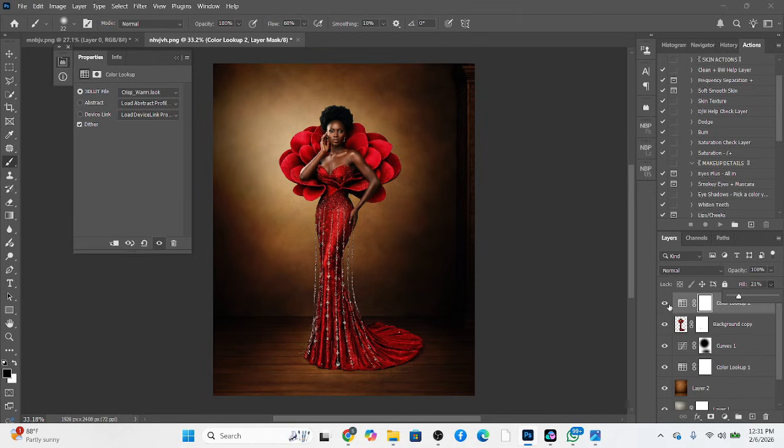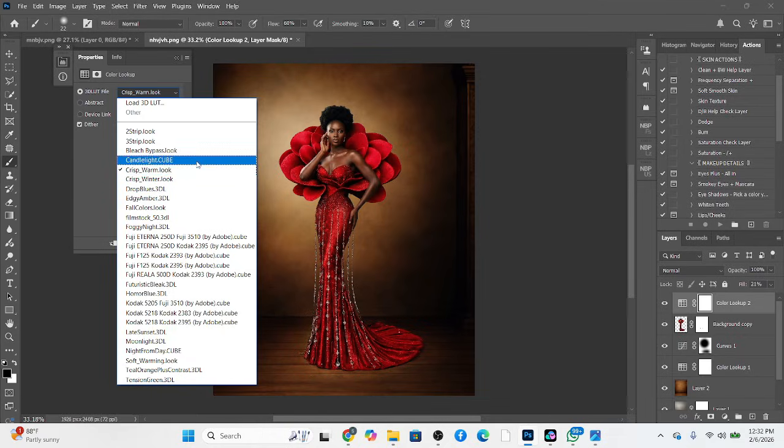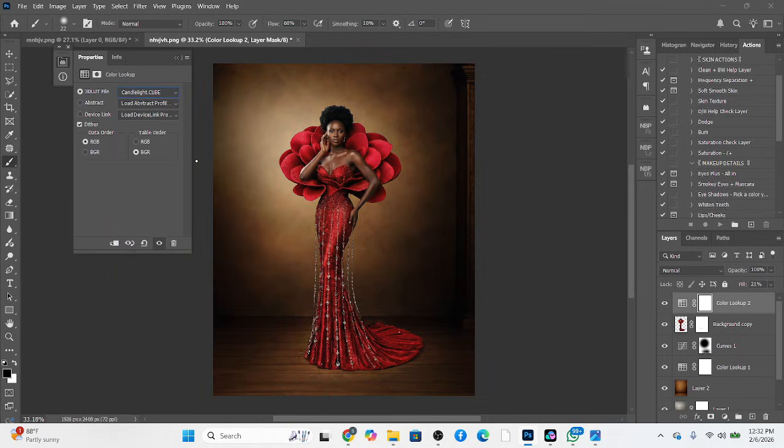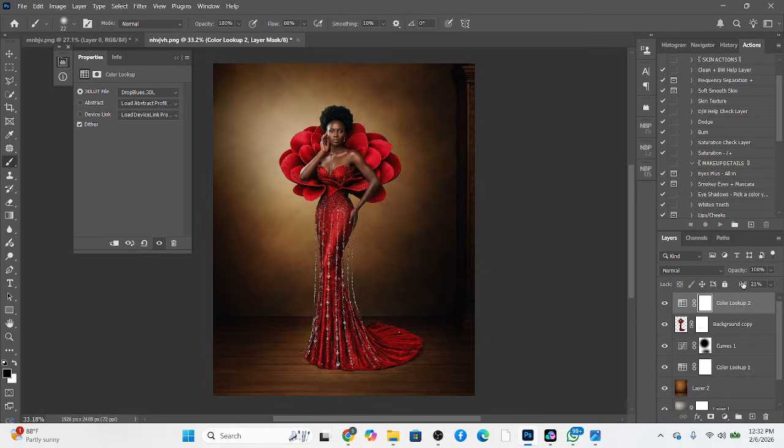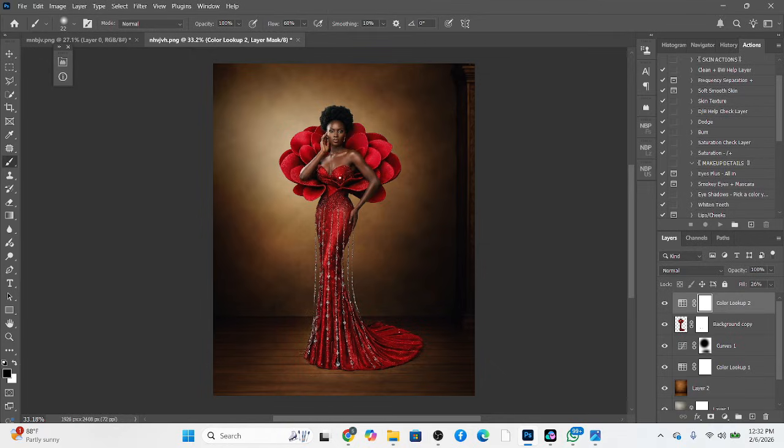My sample image is actually toned down, so we're going to go for something quite toned down. I like this. This is beautiful, where it brings out her skin color and all of that. So let's work with this. I like the way the red is a bit more vibrant and the colors pushed down. So the next thing we will do is to create some glossiness on her skin.